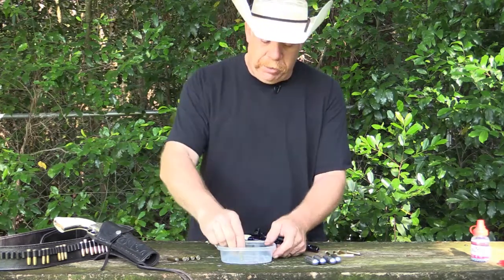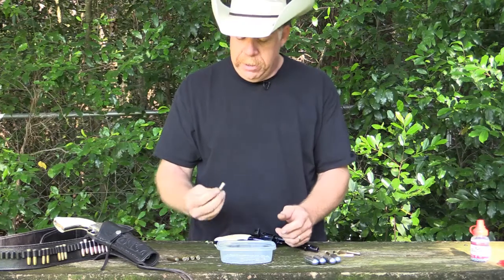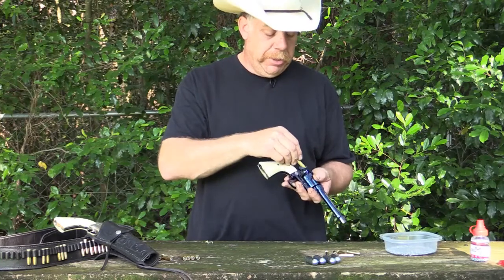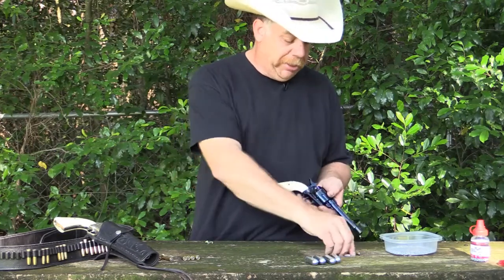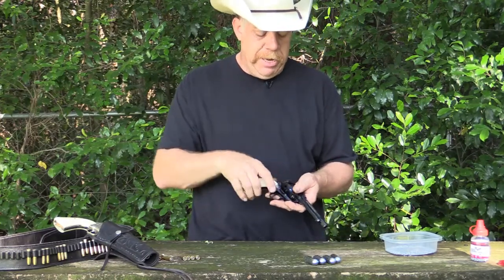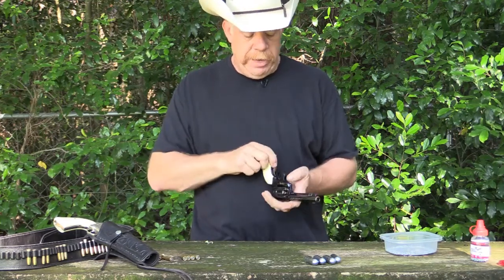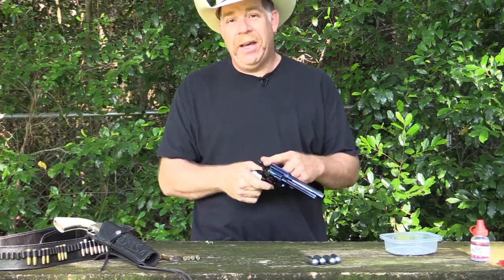Here's a great way for a kid to load because they're in this tray — you can just play around with it, it's kind of fun trying to catch a BB. I've got cartridges loaded up. Now what you're going to do is take your cartridge — you're at half-cock on the gun — and drop it in there. It's just like the real deal, just like loading granddaddy's pistol, and to me that's just as real as it gets. On these guns there is a safety — it's like a child lock. You can pull that safety up right there and it won't shoot. Then you can take that little safety off. A half-cock is always a good thing.